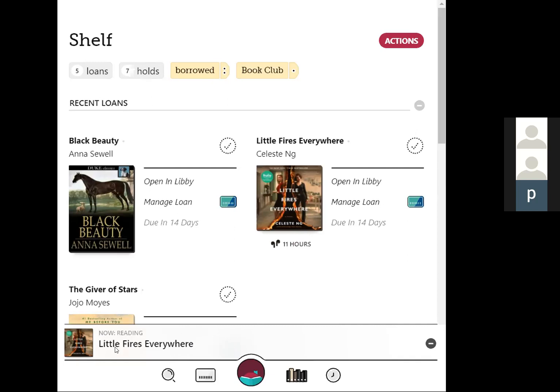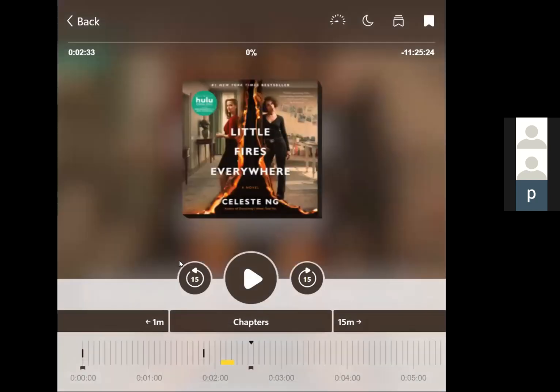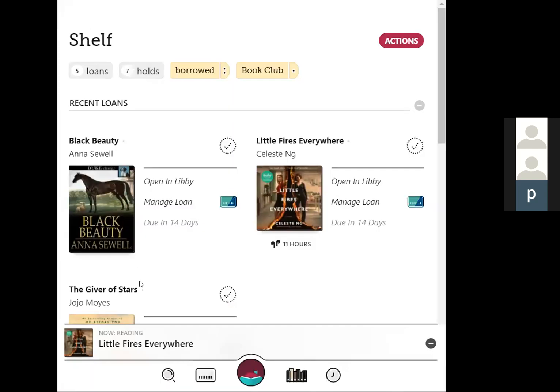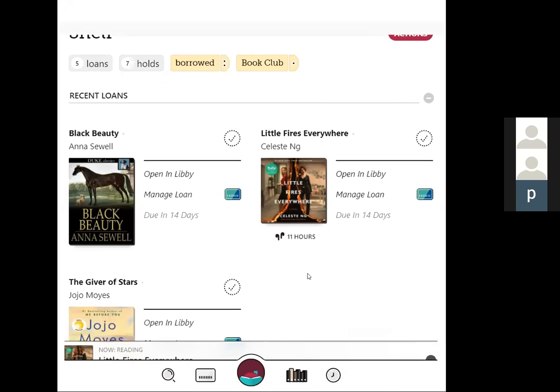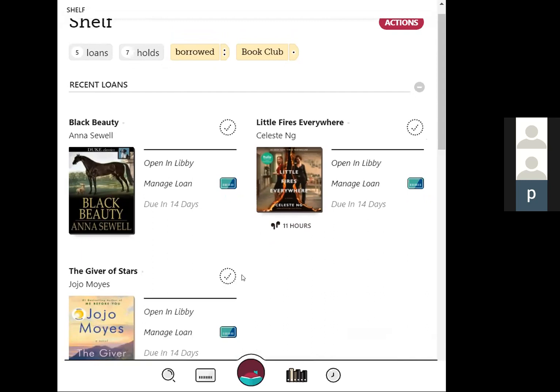But this is where you would be able to click to immediately get back into the title that you were previously reading the last time you were in the app. So I'll just go back again and you can see whatever title you were previously in will show up in a bar over the footer down here. So I just noticed I hadn't mentioned that.